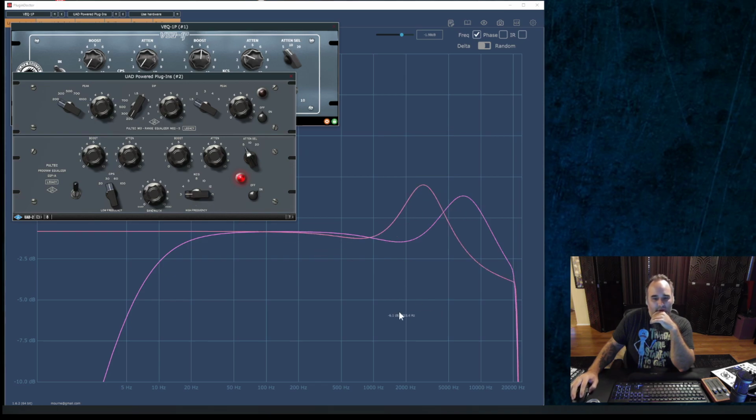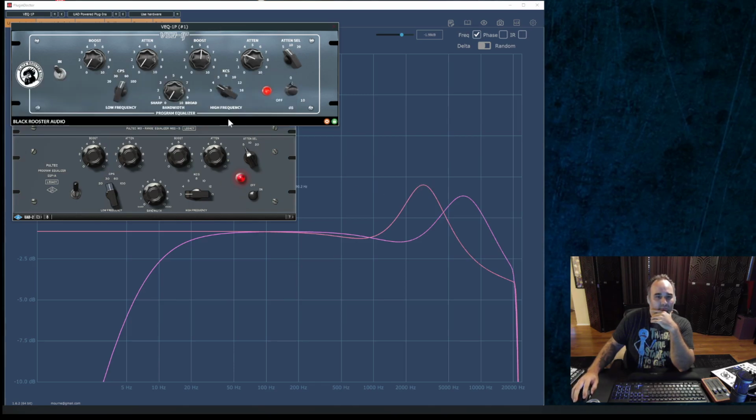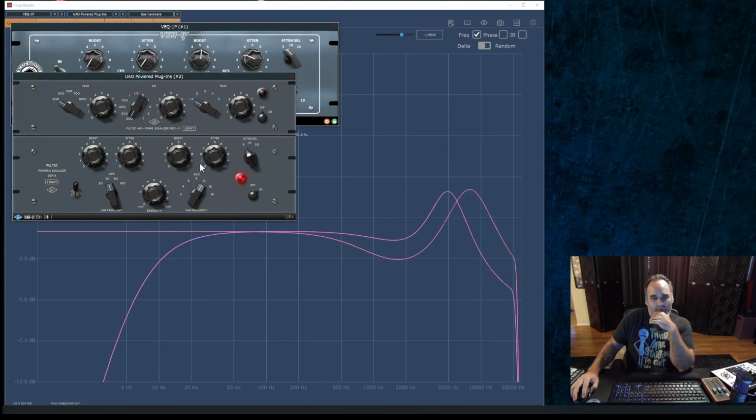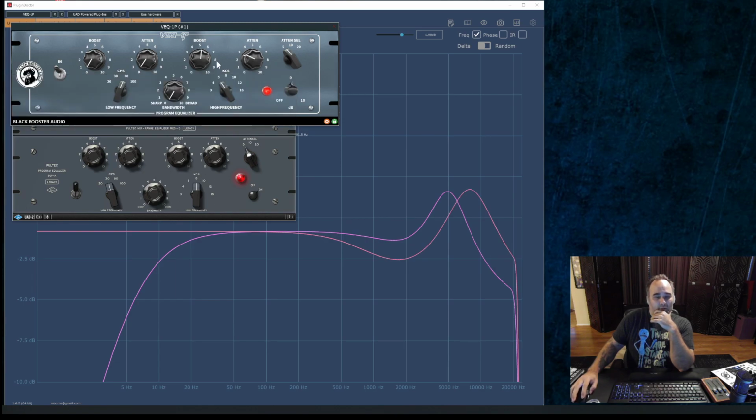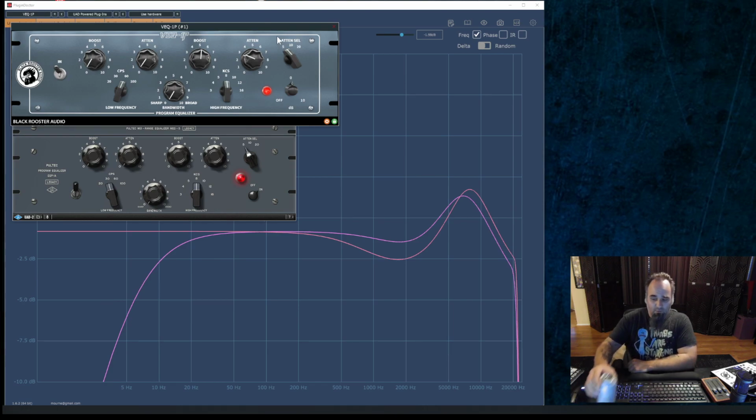So here with 3K, obviously this is going to be around 3K, which it is. And same thing here. So it's interesting that the highs in both of these plugins are pretty similar, or a lot closer at least, than the low end, which is pretty drastically different in comparing. And who knows, maybe one over the other.